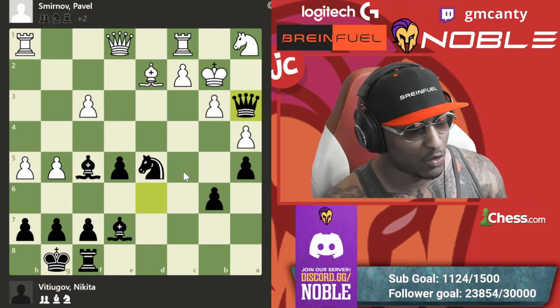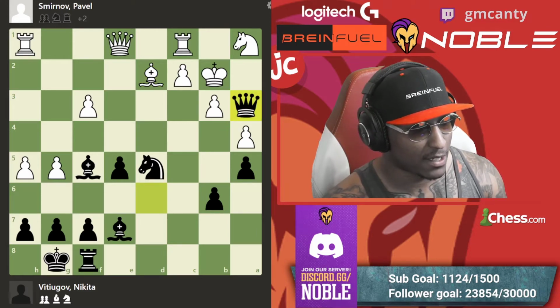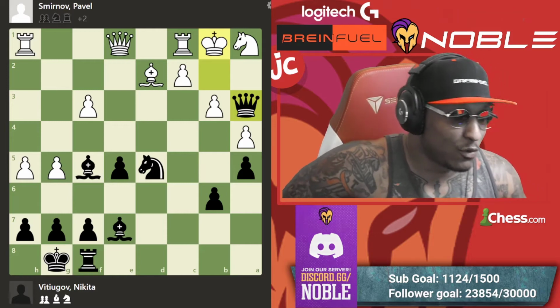We're going to go check. We knew we were going to do this. We knew this was going to happen, right? King goes back. Now what, chat? Ooh. Now what?